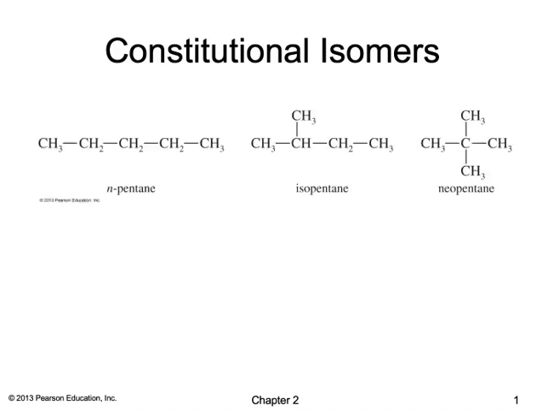Here are some constitutional isomers. The idea of constitutional isomers is that you have the same exact elements, the same numbers of carbons, the same numbers of hydrogens, the same numbers of oxygens, of nitrogens, et cetera, but they're just connected together differently. And so here's probably the easiest to understand example of constitutional isomerism.